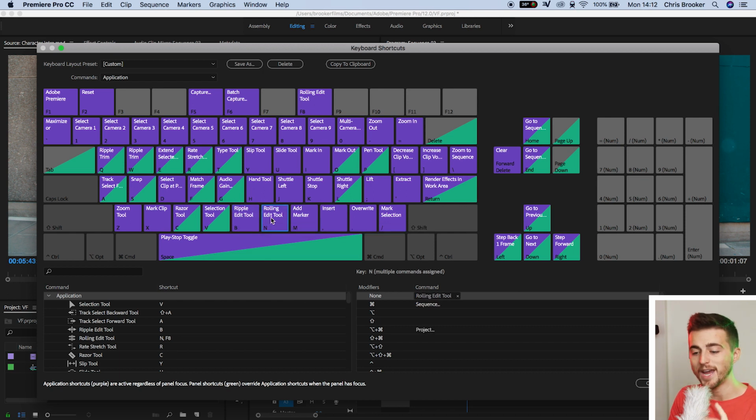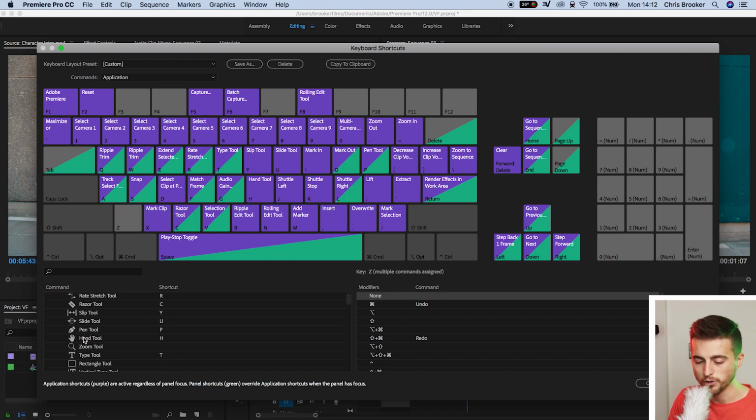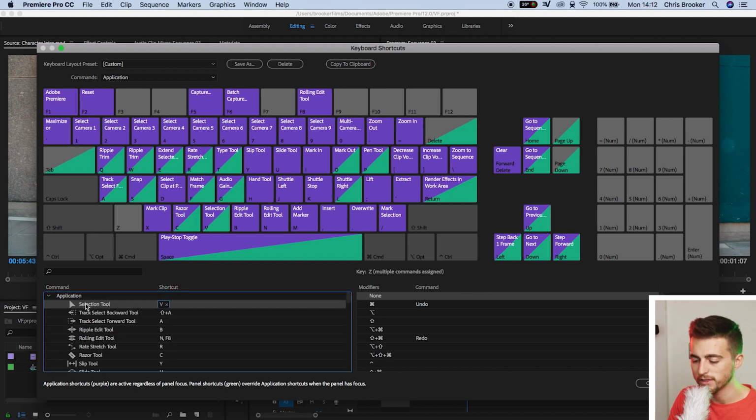So if you wanted to change one of these, let's say it's not quite working for you, then select the key of your choice, we'll select Z, and you can either delete this by pressing that button there. If you wanted to undo that, you just press undo. But if you wanted to delete that, you go through this list on your left. So let's go to the selection tool. We can drag that onto the command there. And there you go. Z is now corresponding to the selection tool.